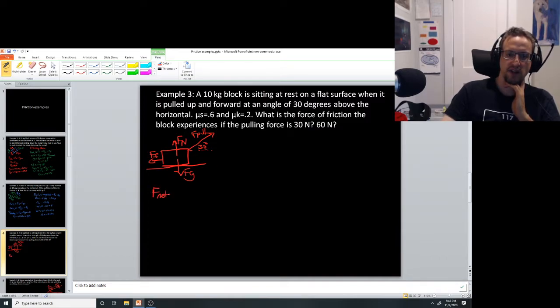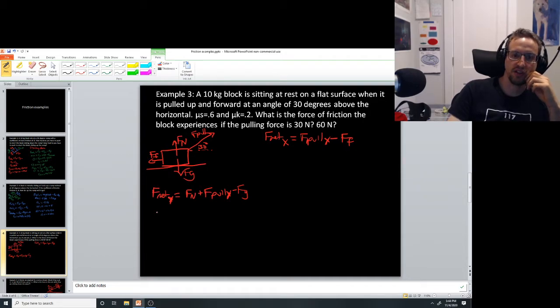So again, F net perpendicular is equal to normal force plus the pulling force that's perpendicular minus gravity, right? And F net parallel is going to be equal to F pull parallel minus force of friction. I guess actually, I don't know why I'm using parallel and perpendicular. That just seems silly of me. I'm going to use X and Y because this is a horizontal and vertical situation. So you have F net X, F pull X, and F net Y, F pull Y. Okay, so F net X, right? Oh, sorry, this is Y. Ugh, I am all over the place. X, X. Okay. All right.